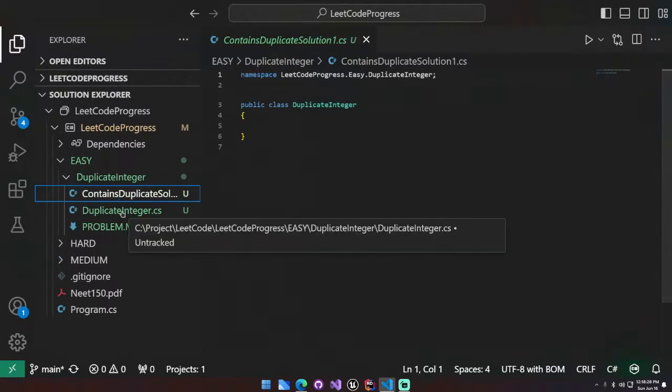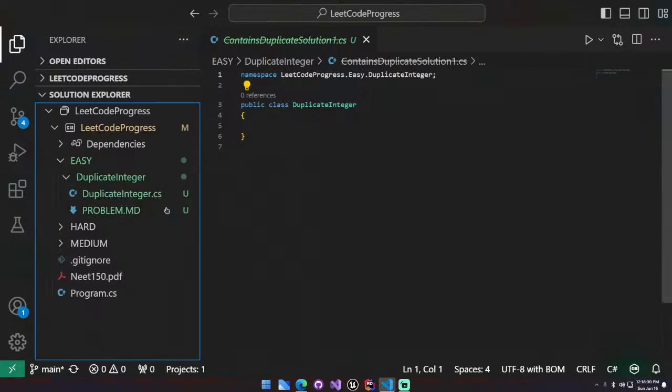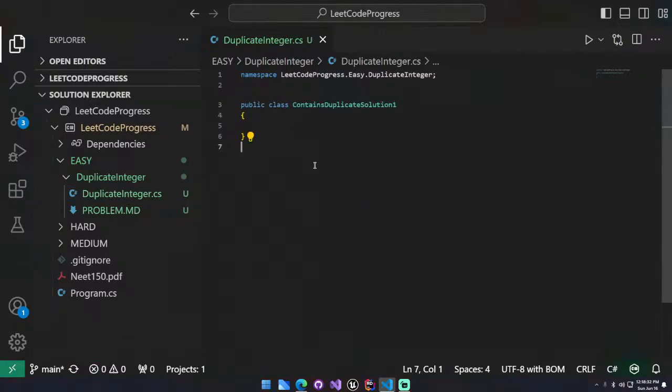Duplicate integer. Delete this, we don't need this. This is what we're working with. And yeah, let's do it.